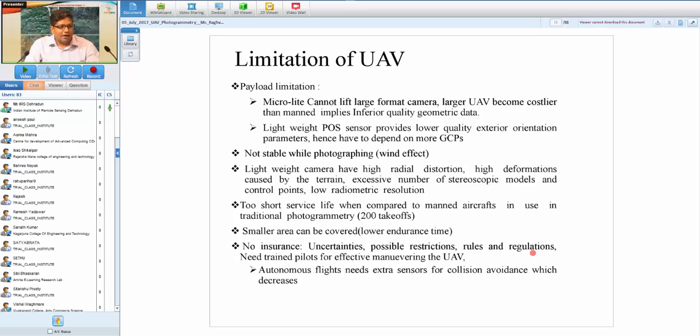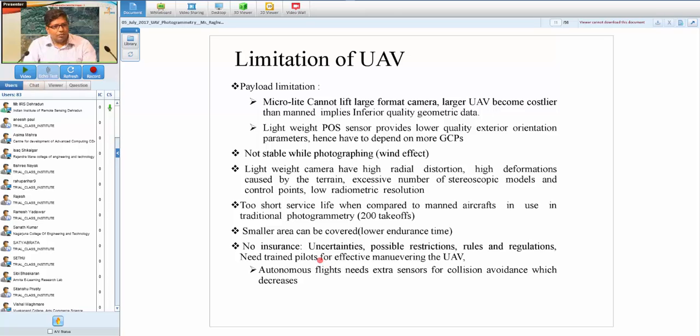However, DGCA has given some guidelines, and it has also released a draft bill. Last year, March 2016, it released a draft, and very soon it is likely to make it. However, as of now in India, the rules and regulations are not clear. Who can operate, how to operate? This is some gray area as of now, and it is a bit choking the research in drone photogrammetry. And the remote sensing expert needs to get trained on the operation of the UAV. This is also something we can look at as a limitation.